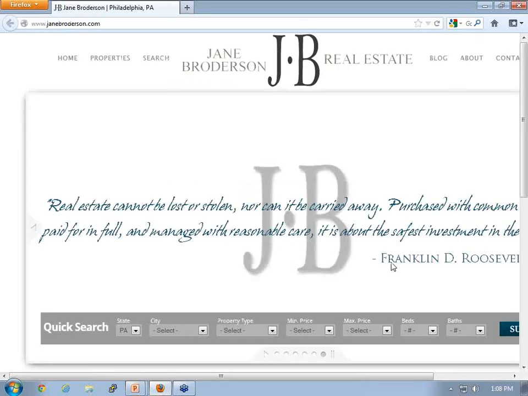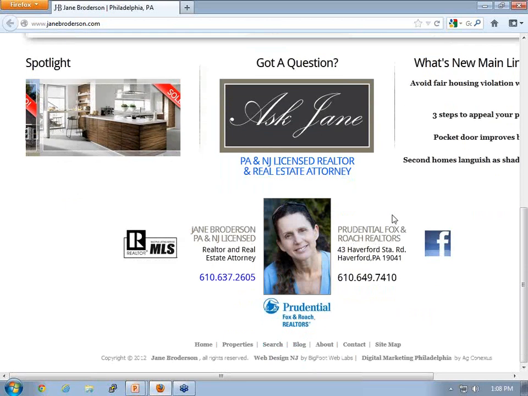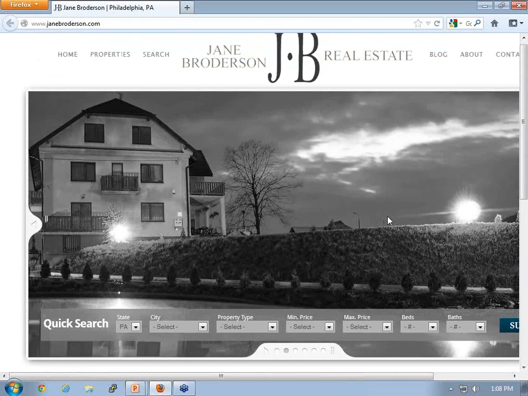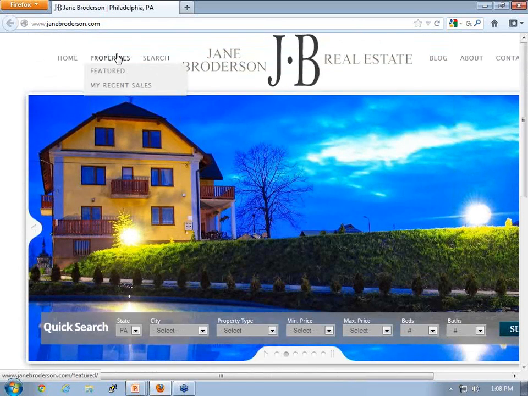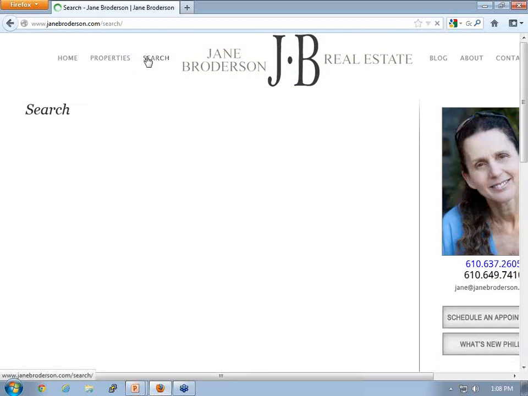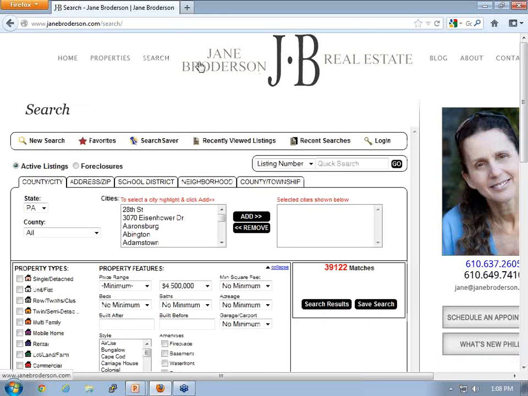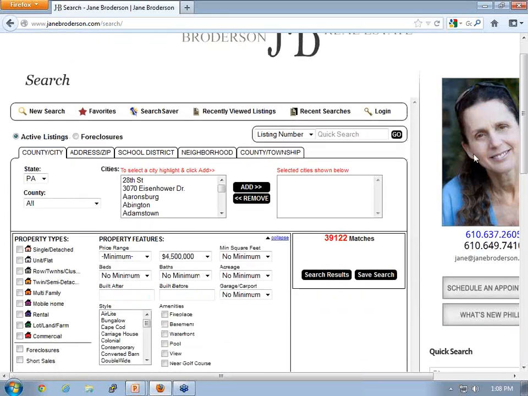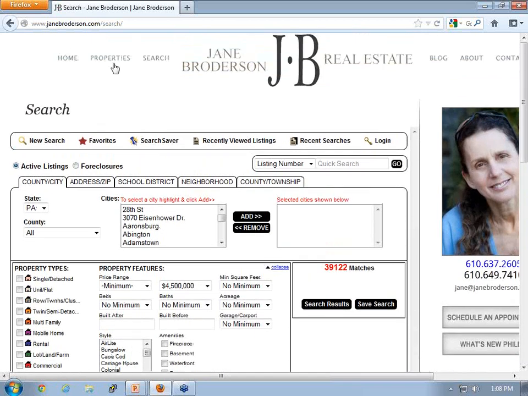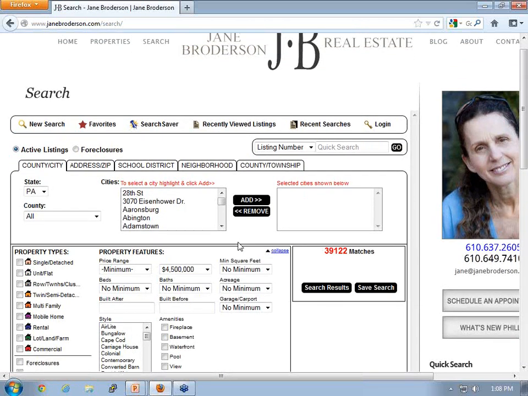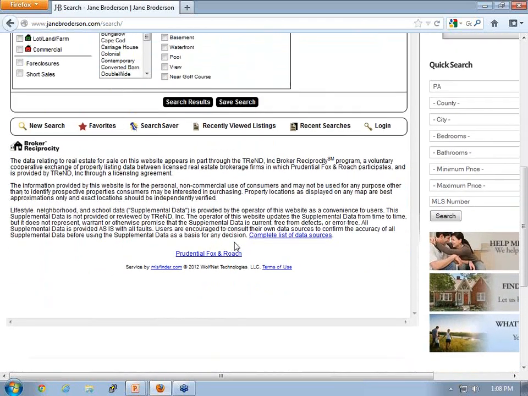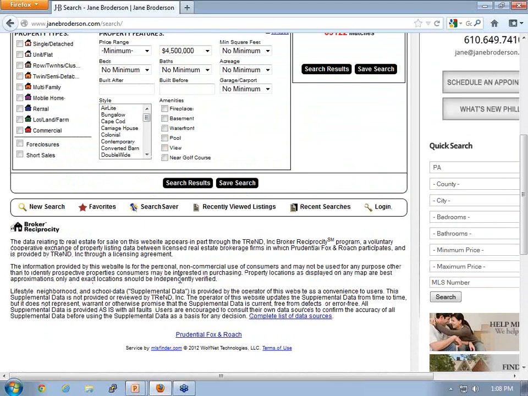We're going to look at the site live here. This is most likely, let's see here, a WordPress-based site that uses an iframe tag to integrate our IDX. On the search page, you can see that the top menu bar maintains from the home page. They just added this sidebar with contact info. And this is actually the iframe that's used for their search solution.